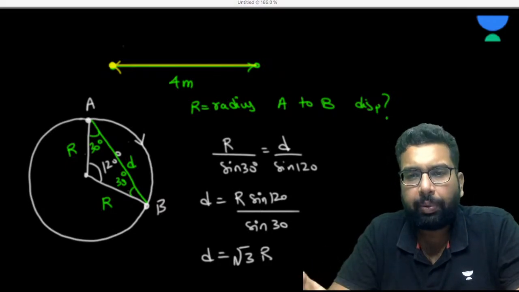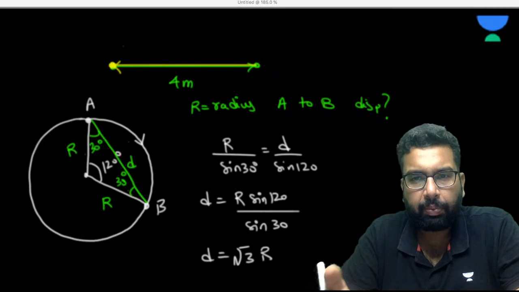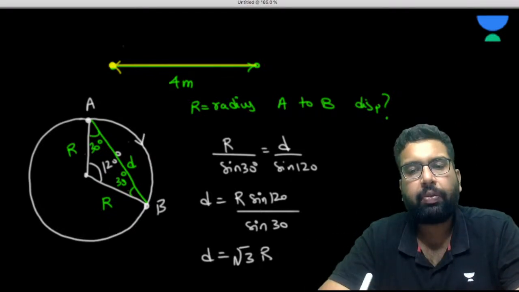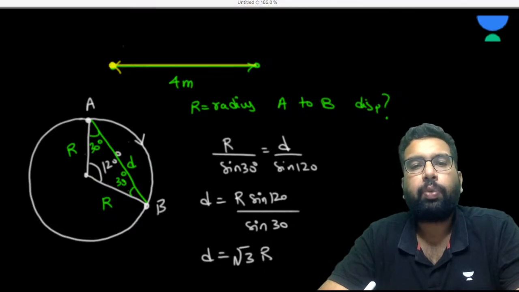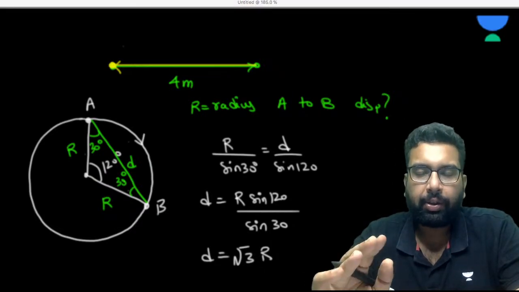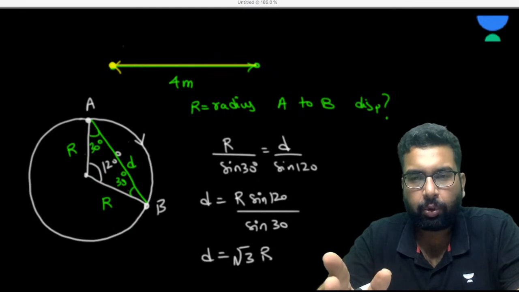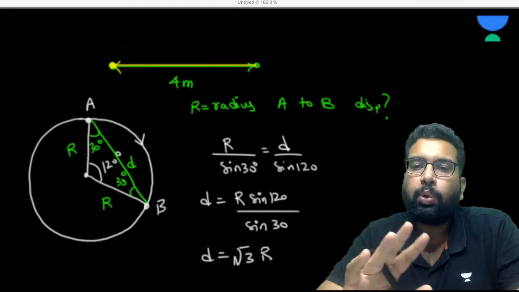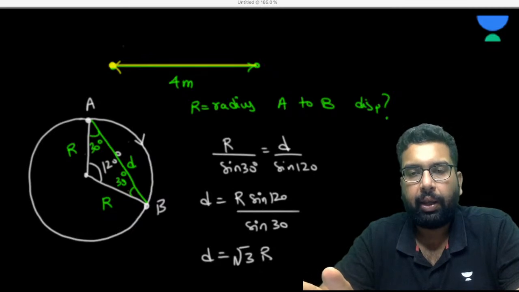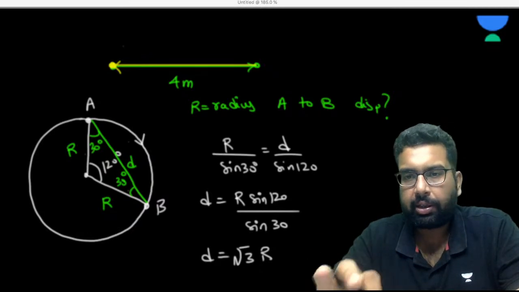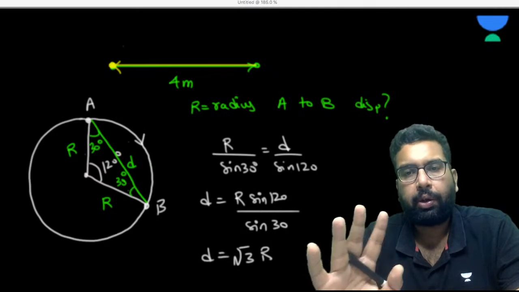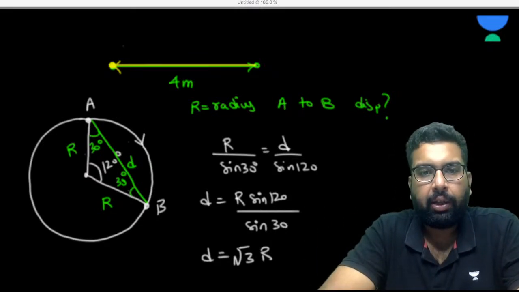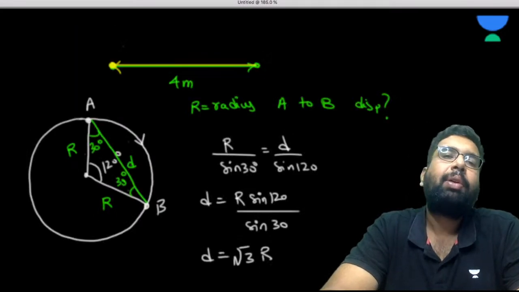Now there could be another way to solve this. There is one more way to solve it through vector. If you like this way, then you can go by this way. And also, guys, if you want, I'll tell you all the trigonometric relations like I have used here. Sine 90 plus theta is cos theta, because I am assuming that you know all these things. But if you don't know, I can take one section on that also if you want. Otherwise, I'll move with the physics, because these things are very much required.